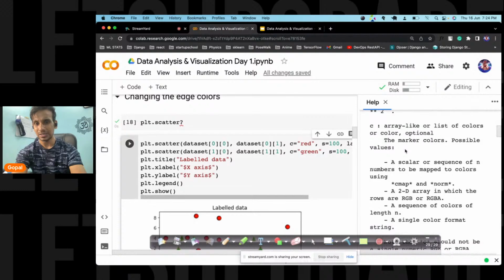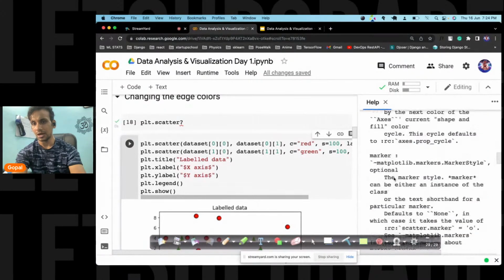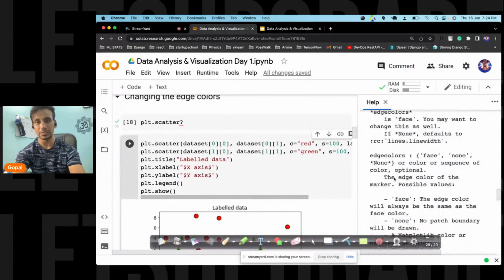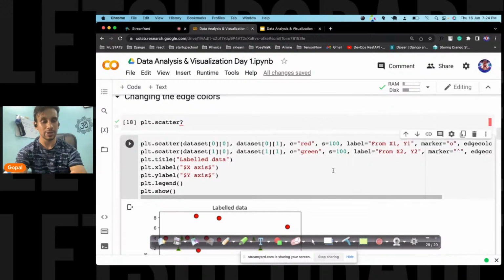You can also see how exactly they are used in this certain function. So do check out this documentation as well. It will help you drastically in understanding what exactly I am doing.